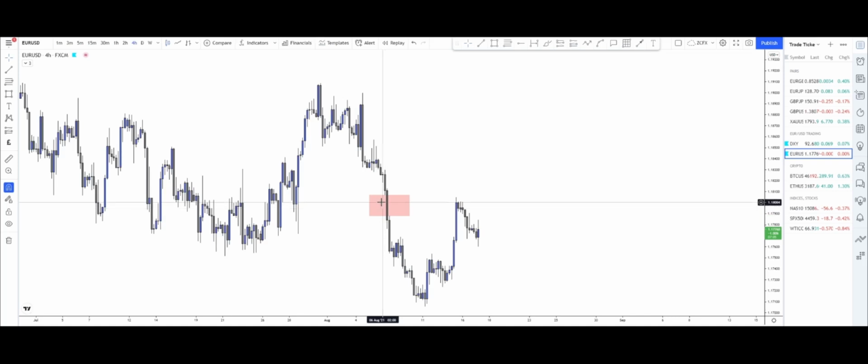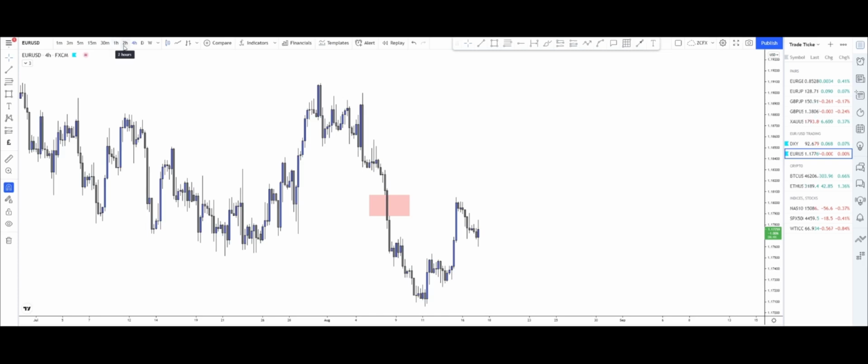We know what an imbalance is. It's just when there's a gap in price in which we know that both buyers and sellers didn't have a fair chance of liquidity, so price will need to come back and rebalance itself. Okay, and that's the exact same process for every imbalance you see in price. As you can see, this is probably the biggest imbalance out of this whole 3 candle move, and if we wanted to, we could go ahead and refine it.